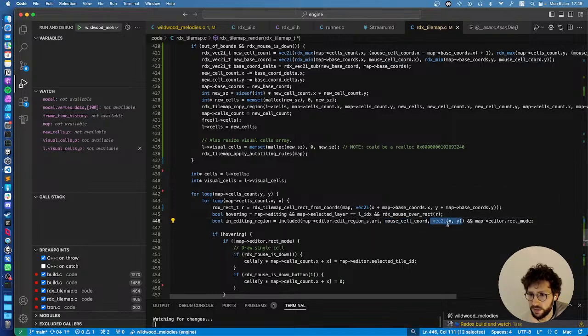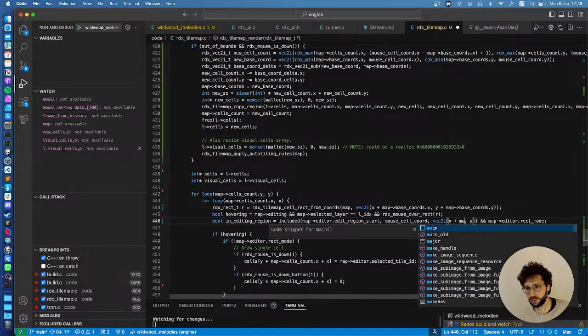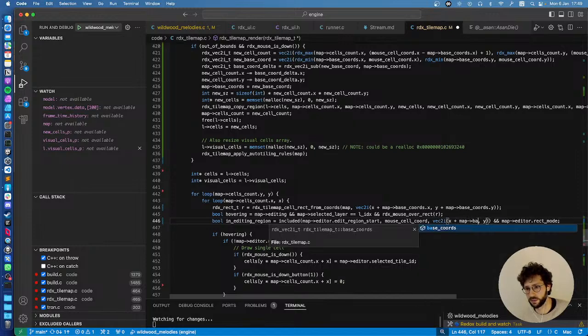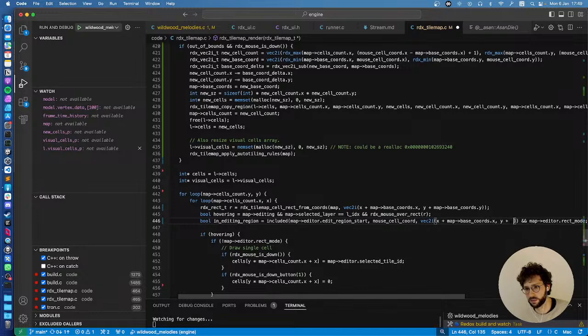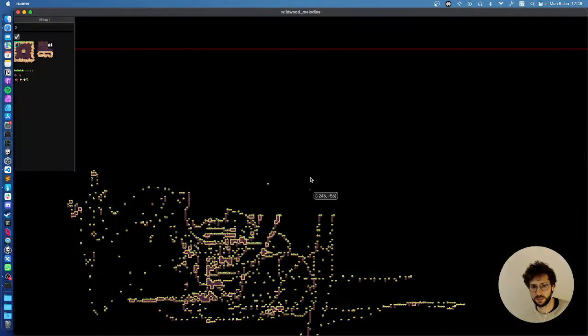So basically, is that in between this and this? And that is not like we should apply the offset to that, and then we'll be good to go. So base coord x. Is it minus? No, it's just plus. Yeah.